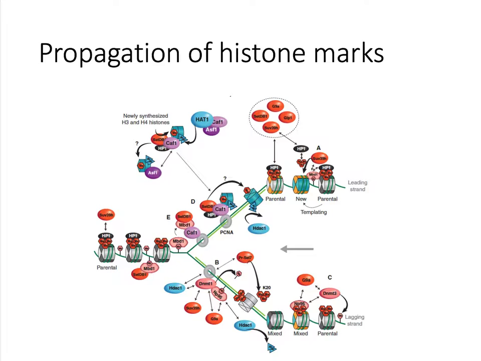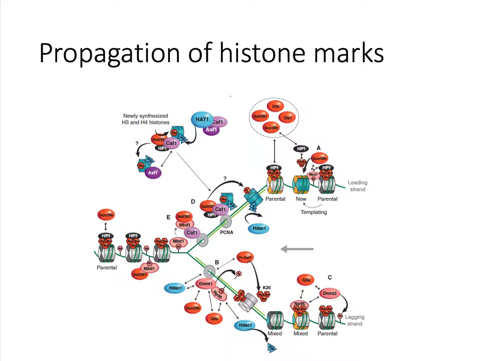Next, let's have a look at what actually happens to the histone marks. This model presented here is for silencing histone marks, in particular H3K9 methylation. In mammalian cells, H3K9 methylation is produced by three enzymes: SUV39H, G9A, and SETDB1. H3K9 methylation is read by the reader protein HP1, which has a chromodomain. HP1 also interacts with SUV39H and SETDB1. So, as long as we have some H3K9 methylation present, as in a parental or mixed nucleosome, HP1 can recognize this histone methylation and then recruit the writers, SUV39H or SETDB1, to produce more H3K9 methylation at adjacent histones and nucleosomes. Thus, the histone modification can spread to mixed and new nucleosomes after the replication fork passes through.